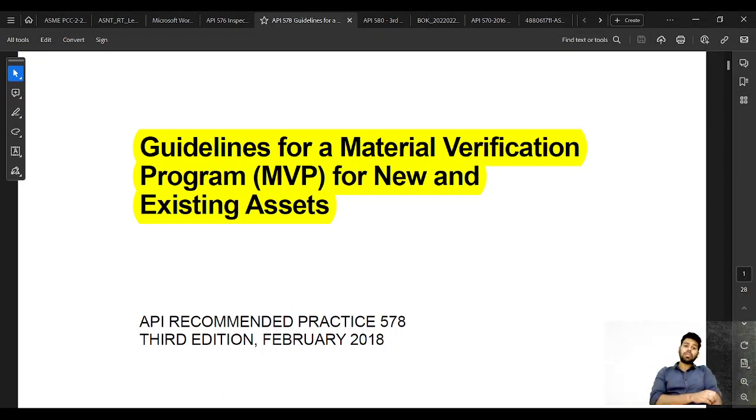So to do all of these things, obviously if you are working towards your ICP examinations, either it is going to be 570, 653 or 510. Those codes are generally in-service inspection codes, and also these codes are going to be used for repair, re-rating, in some cases reconstruction also. If you are doing repairs or re-ratings, sometimes you will have to buy some material. Let's imagine if your bolt is severely rusted. In that case, you will need to buy a new bolt.